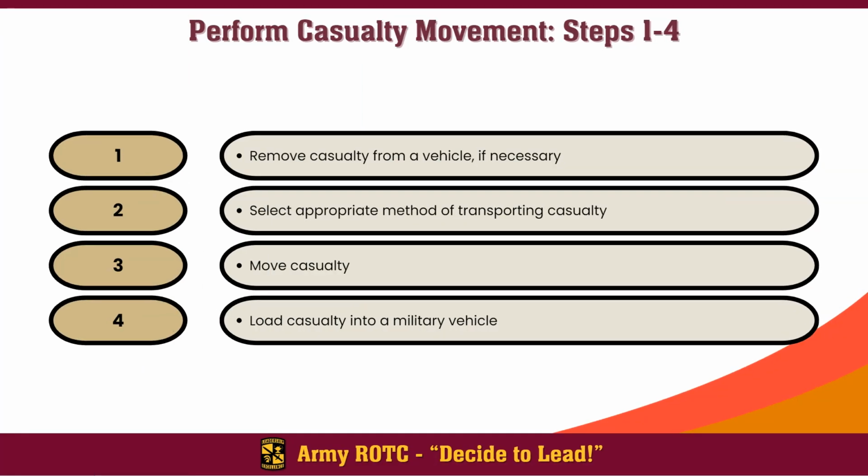All right, so now how do we move them? Well, this is pretty simple. You're going to remove the casualty from a vehicle if it's necessary and do the treatment. Then you'll figure out the appropriate method for actually transporting them, or casualty evacuation, CASEVAC-ing them. Then you'll move them, and then you'll load them into a military vehicle at some point, right, to the CASEVAC. So when we're talking about performing casualty movement, we're talking about getting them away from where they just got hurt and getting them to a vehicle that can get them help. That's the movement that we're talking about.